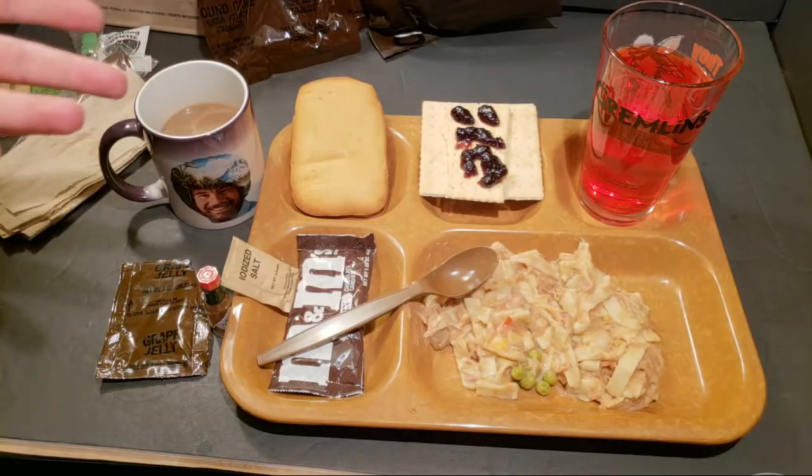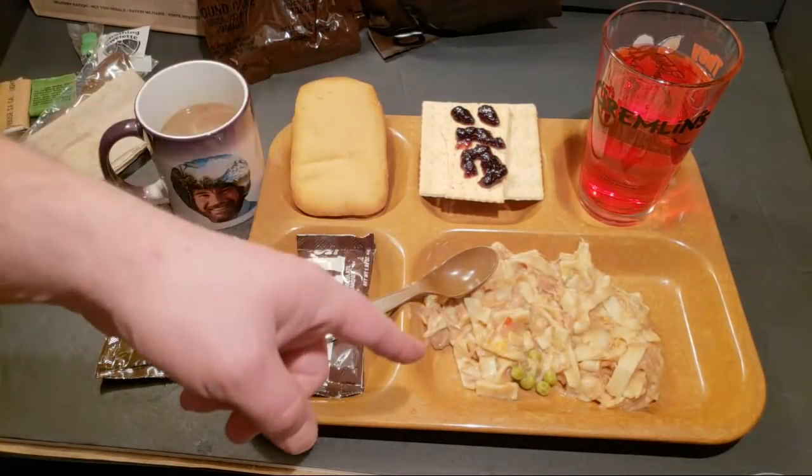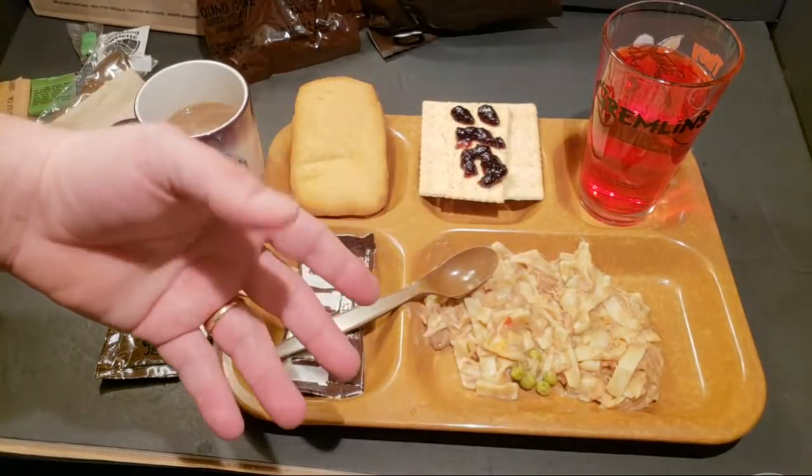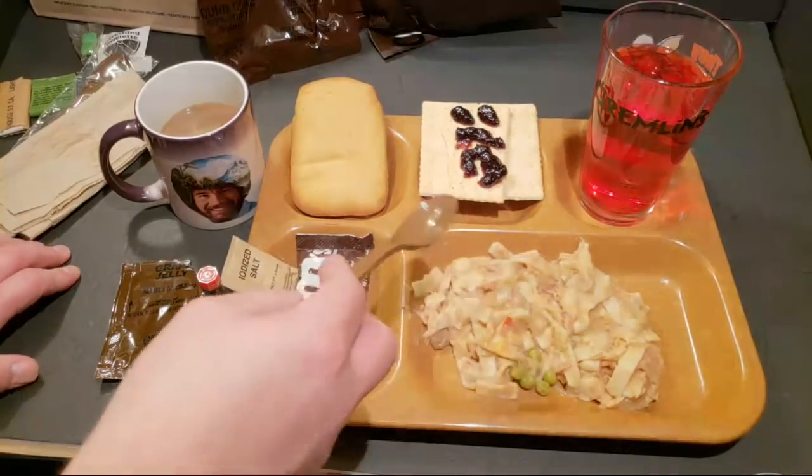First impressions, it tastes a lot like chicken. The gravy in there is not bad. Whatever the gravy is in there, I think it's a chicken gravy. At least that's what it tastes like.